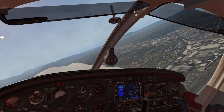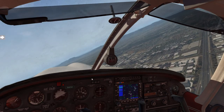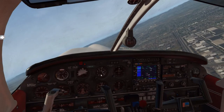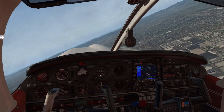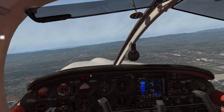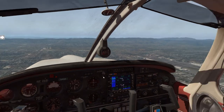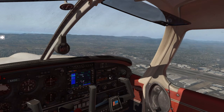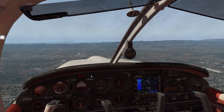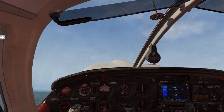Another thing that takes some getting used to if you are not used to flying a Piper is the trim wheel. There's no indicator where neutral is. So if you're into flying in real life, you can feel the back pressure on the yoke. You don't get that luxury in the simulator, so it's really hard to tell where the plane is trimmed. So if I let go, the nose is going to shoot straight up.